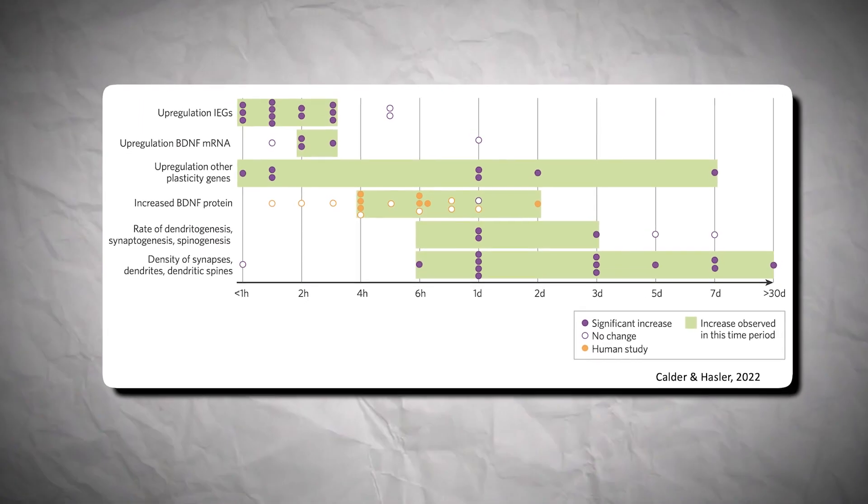On a more practical note, research suggests that boosts in neuroplasticity after a psychedelic are most likely the strongest six to 72 hours after a trip, meaning your brain is most plastic — most like play-doh — during this period. This malleable period is where you'll have a stronger ability to step into new habits and begin to encode them in a lasting way, so it's critical to be intentional and conscious of what behaviors you're engaging in at this time. These few days after a trip are the best to engage deeply with practices and techniques that support the person you want to be. Studies have also indicated persisting increases in dendrite complexity even a month after a trip.